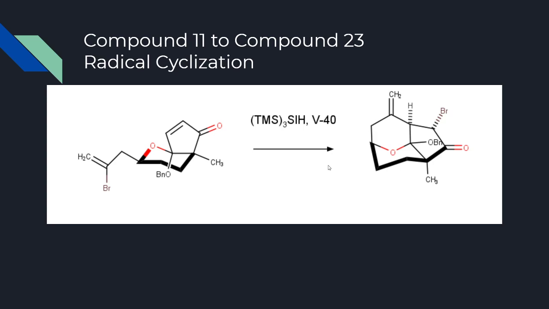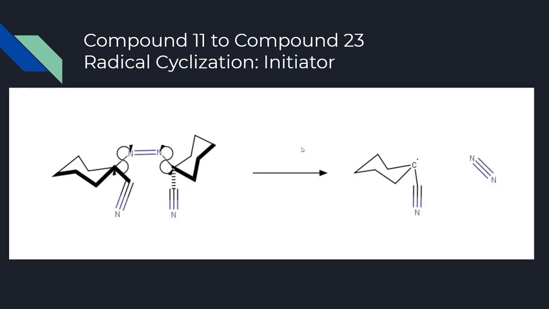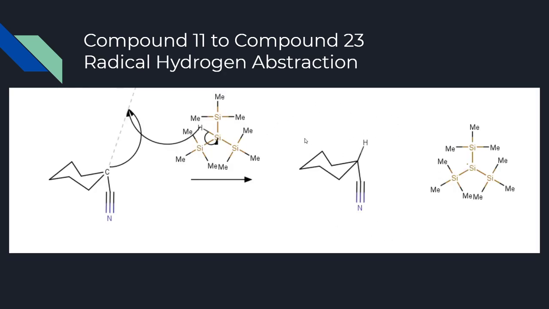Now this reaction here is a kind of special reaction. It contains a radical initiator, which is the V-40, a 1,1'-azobis(cyclohexanecarbonitrile), and this silicon group here. This reaction undergoes a radical reaction. Interesting. So first, this is the radical initiator, V-40. This process creates N2 gas, which bubbles out of the solution and drives the equilibrium forward, so we're producing a lot of radicals. So here is just a standard radical hydrogen abstraction.